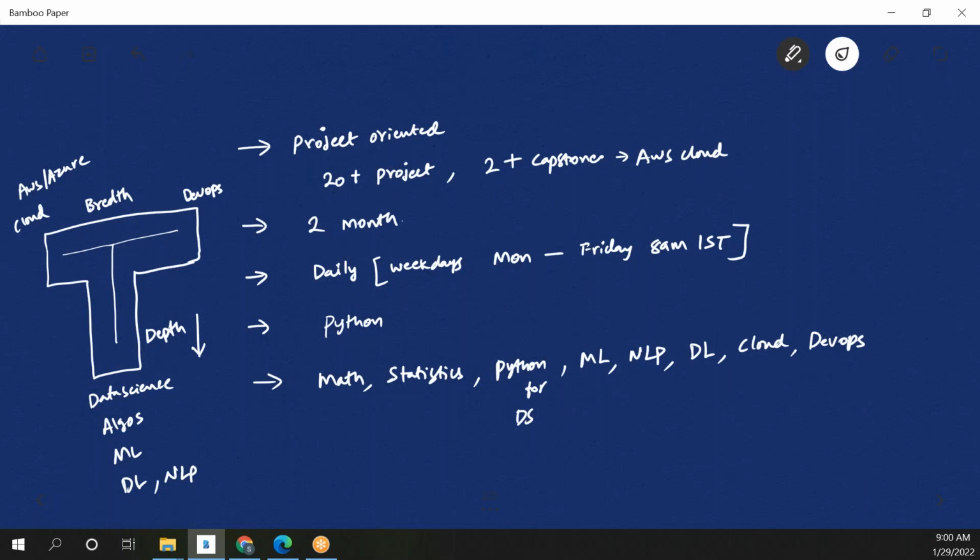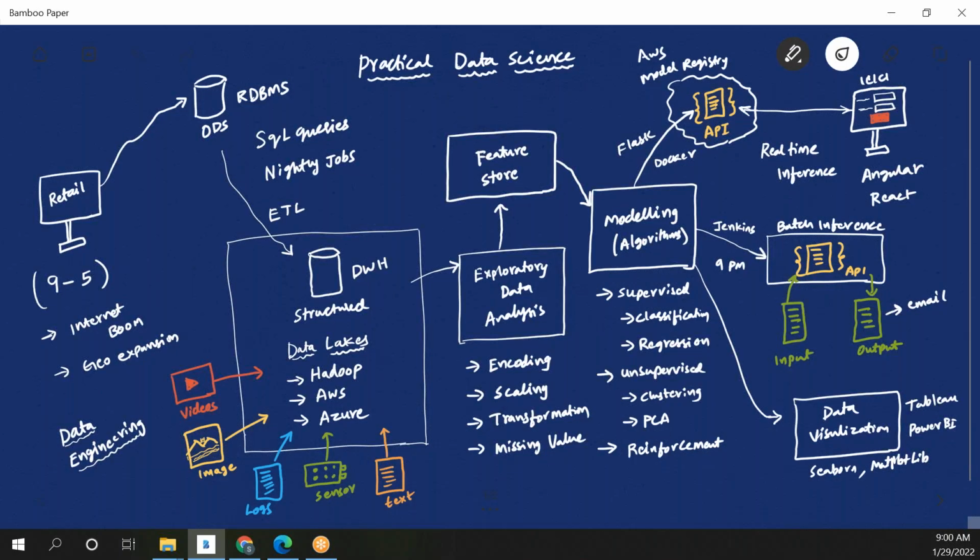Is there ML Ops, something I'm hearing? Is it the same as DevOps? Yes. So I gave the name as DevOps, but here I can replace it with MLOps. But that is the exact thing we need to learn. For example, how do we deploy the models, as I was saying? So this entire area is called MLOps.